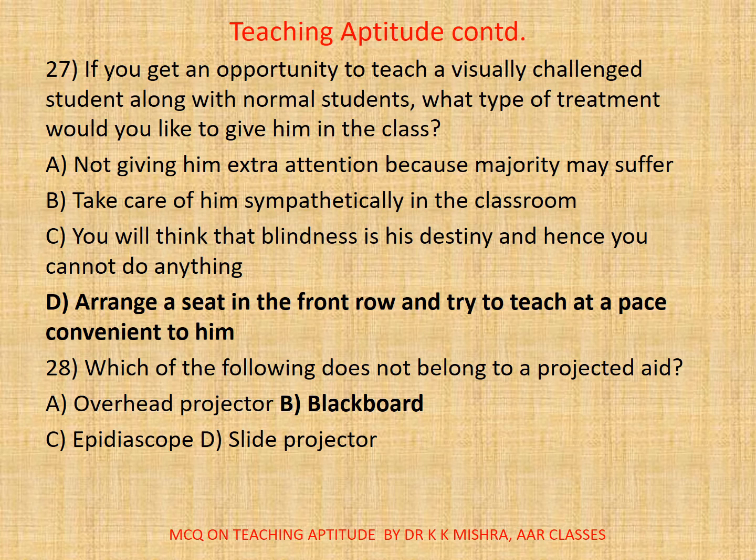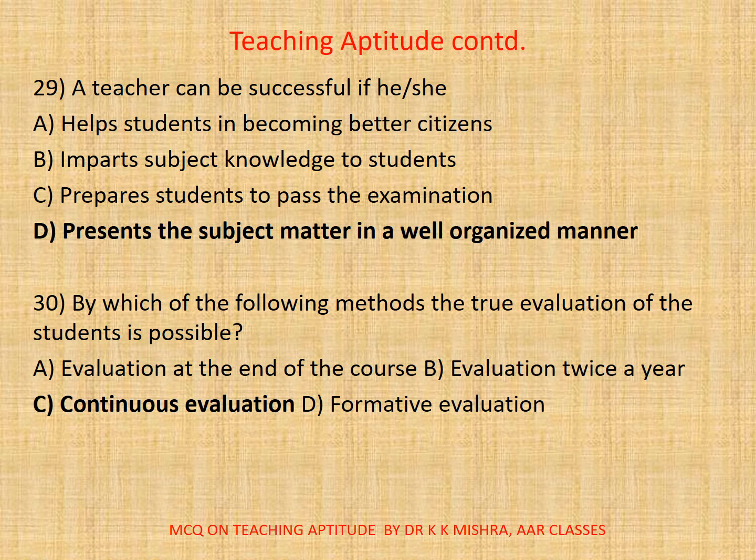28. Which of the following does not belong to projected aid? Blackboard is one of the examples, so correct option is B. 29. A teacher can be successful if he or she, correct option is D, presents the subject matter in a well organized manner. 30. By which of the following methods is the true evaluation of the students possible? Continuous evaluation. Correct option is C.